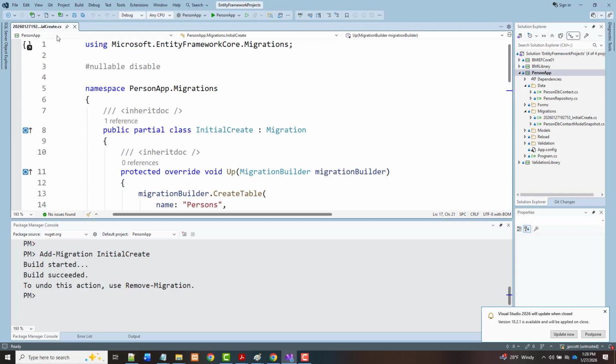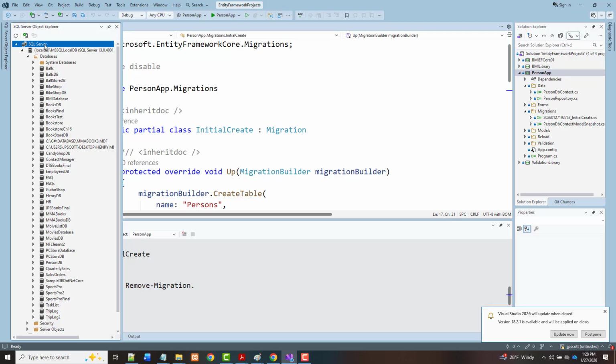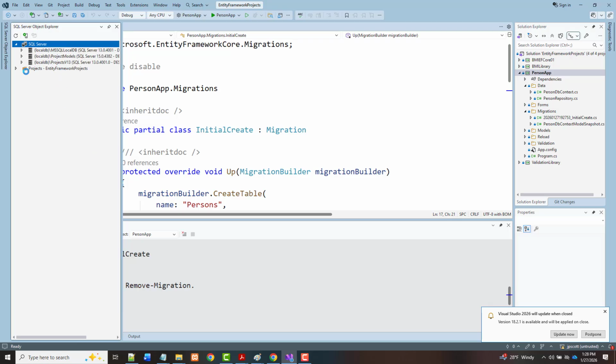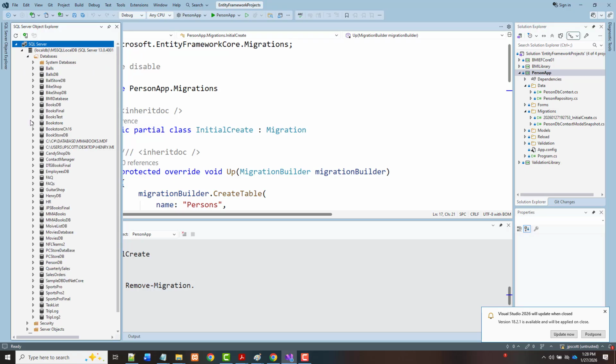So now I'm going to leave that here, but I'm going to come over to here, and I'm going to right mouse click and choose refresh, and see now if I've got a BMI database 02. And I don't. That isn't good.